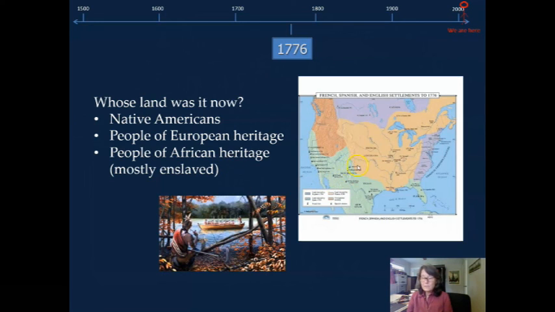We didn't have states. This was not the United States. We had the people here speaking Spanish, people here speaking French, here speaking English. This was the British, and the European countries were ruling these areas. Even though they were across the water, the English said this is ours, the French said this is ours, and the Spanish said this is ours. All right, so next video, we will see what happens.